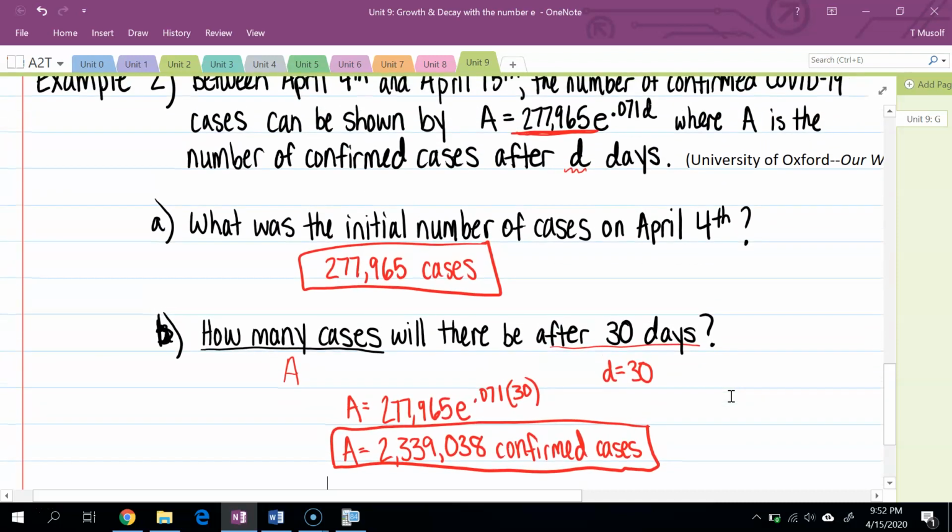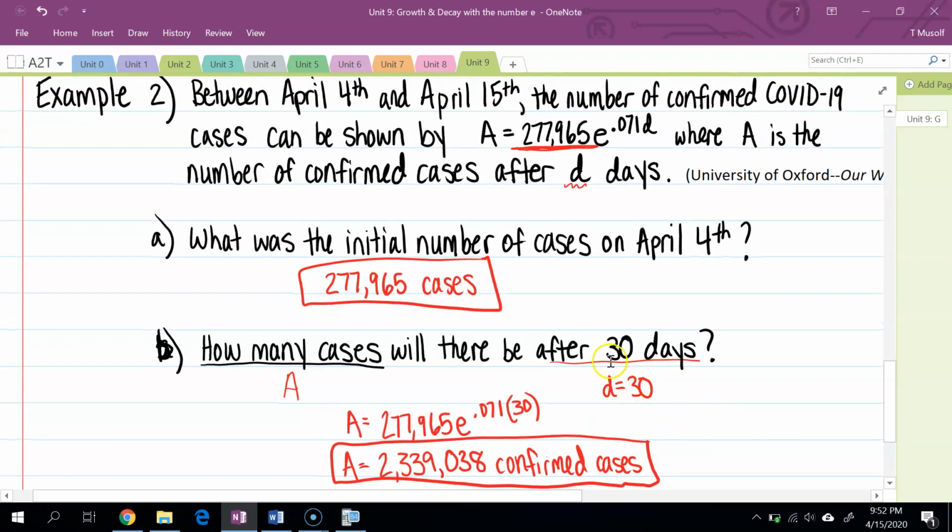And just something else to note. This says after 30 days we'll have upwards of 2 million confirmed cases. But do you think that's really what's going to happen? Ideally, with all the work that we've been putting in to flatten the curve, these numbers shouldn't actually be what's happening after 30 days. And that's why I say this equation is only valid currently, between April 4th and April 15th. Ideally, we're taking measures to adjust this curve so that it will no longer be exponential growth. That's the goal at least. So there's a silver lining that we're headed for, not all doom and gloom.